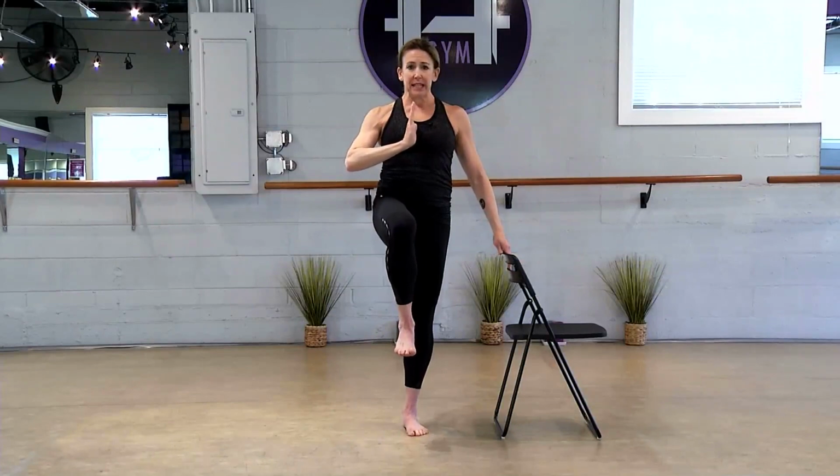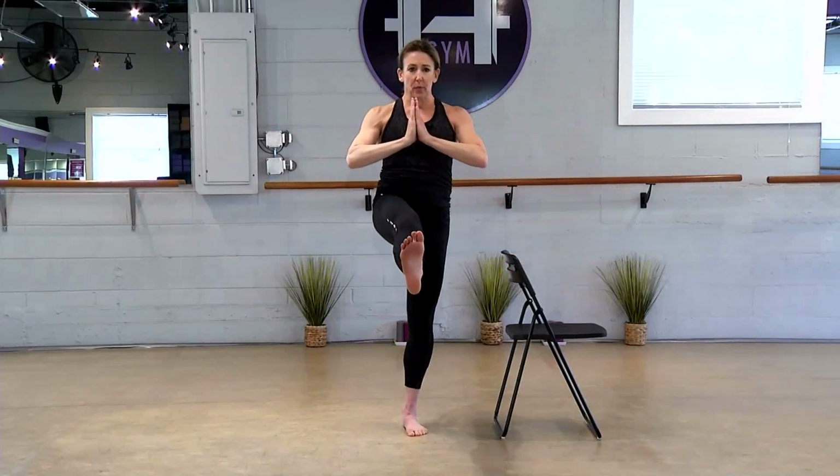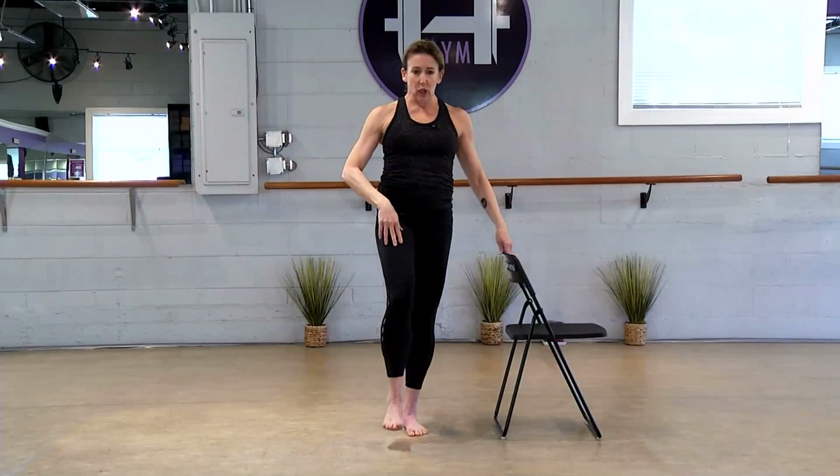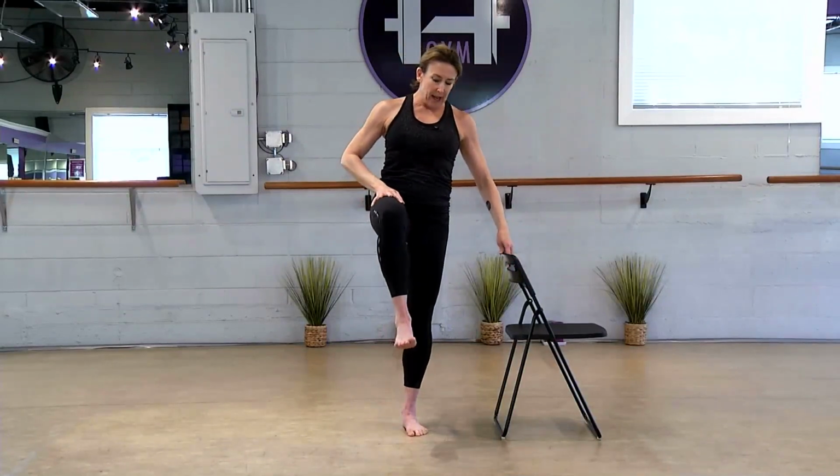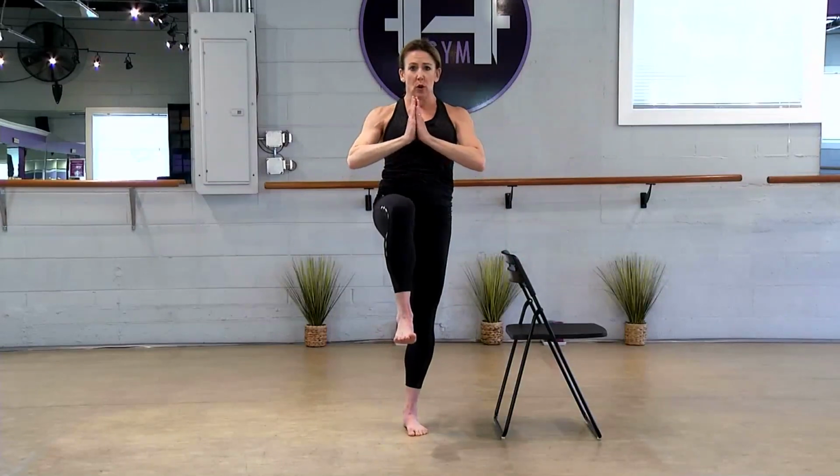This is PT, right out of physical therapy. Could I have the leg lower? Sure. If this is better for you, but I want that goal to be a 90-degree angle. Let's do 2 more if you're holding it or if you're extending it. 1 more, and we shake it out.